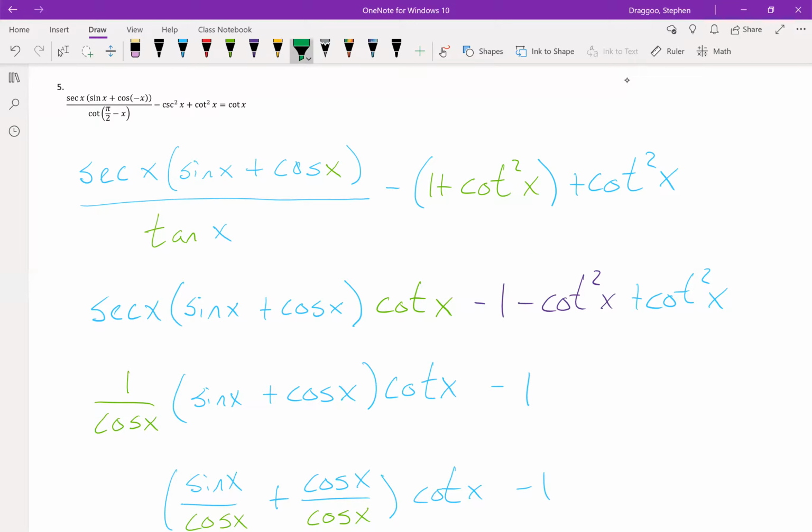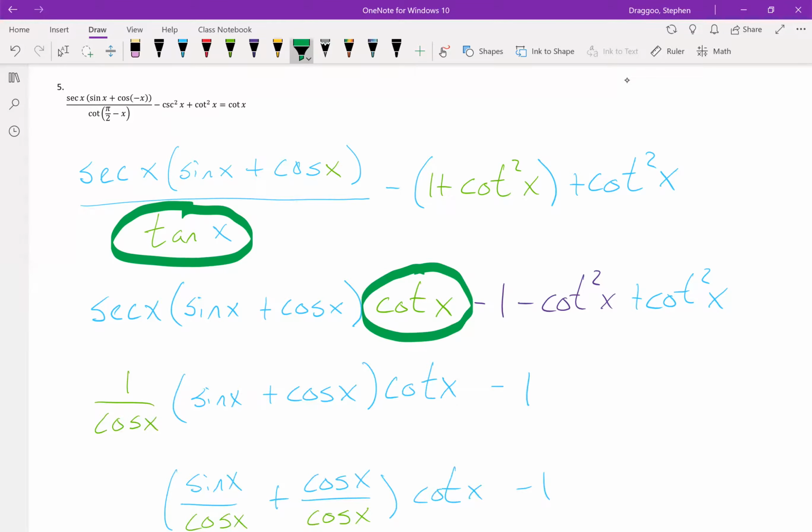Keeping in mind that I'm going to want those parentheses there because it's just cosecant squared that is equal to that entire expression. And I'm going to need to distribute that negative through my Pythagorean identity. Into the next step, I'm using the reciprocal of tangent x to be cotangent x in order to move that tangent x out of the denominator. So 1 over tangent x is equal to cotangent x.